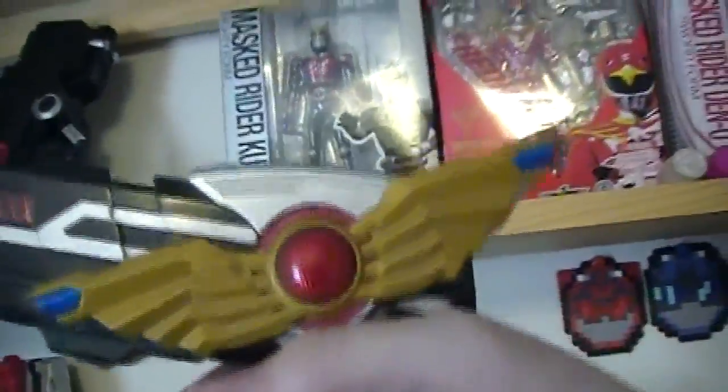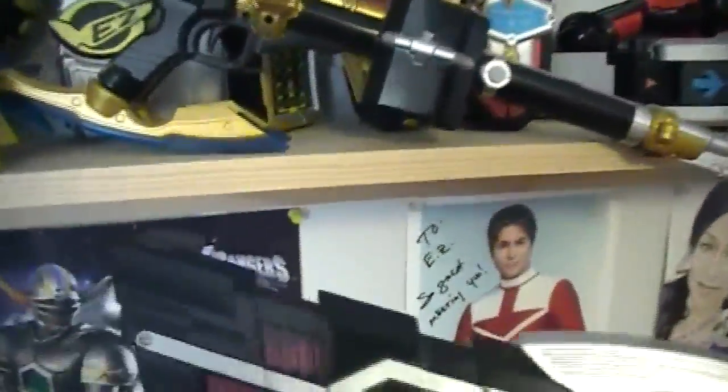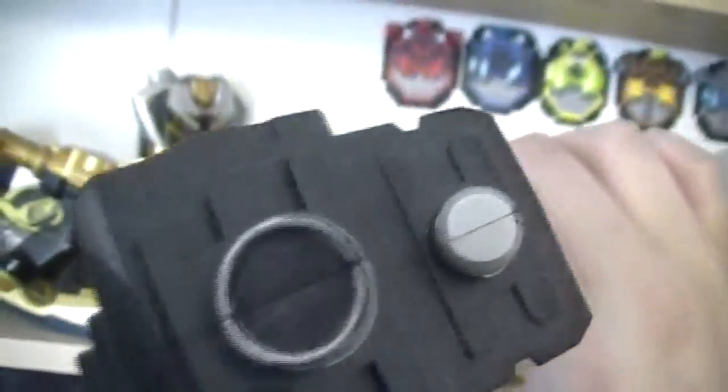Magnum, it's in his name, so why not? Speaking of machine guns, this was the first Kamen Rider gun I ever got, the Excalibur. And oh my god, this thing is awesome. It's basically a MAC-10 or an Uzi with a sword inside, because you can see there, the sword comes out. I'm not going to do it here, but I got this one pretty cheap too. It was like $10 plus shipping. It came in the box too, so I guess you could call that a steal. It might have been a Korean knockoff, I don't know. I never put batteries in to find out what sounds it made, but this one is pretty awesome. I actually took a Sharpie and made the barrel black so it looks more like a real gun. I don't know why, I just did. So there's that.